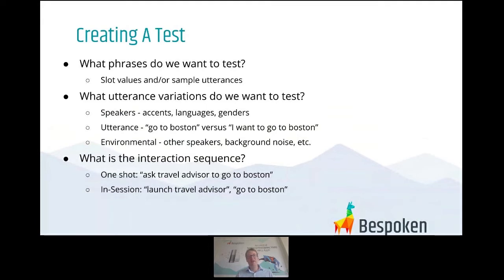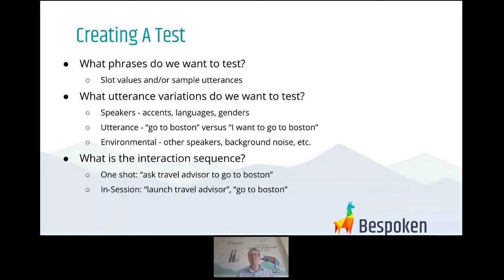Once those phrases are identified, what are the variations that we want to test? And so what do we mean by variations? Well, we have a phrase, and let's take a case of the sample skill that I'm going to demo here. We put together a skill we call travel advisor, and it has an intent for go-to destination, and it has a slot value for the destination, which is a city.